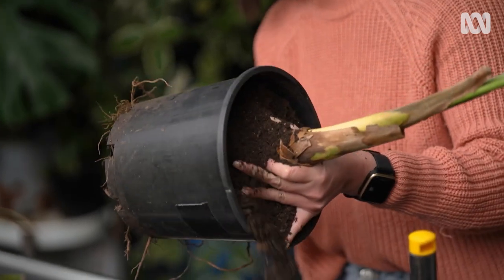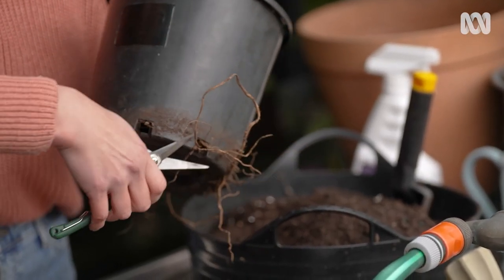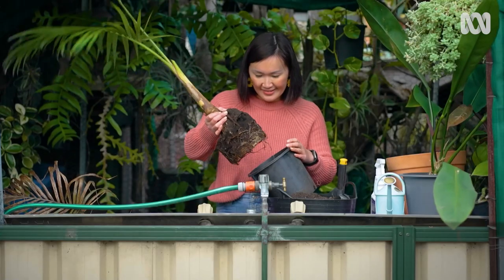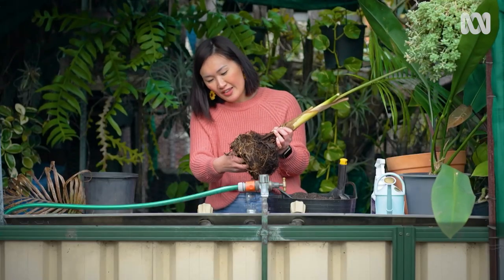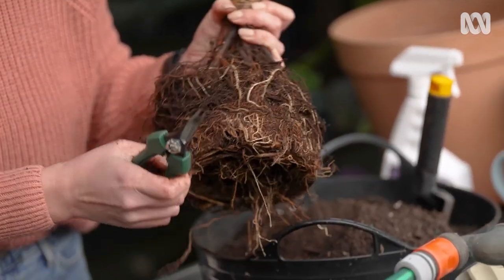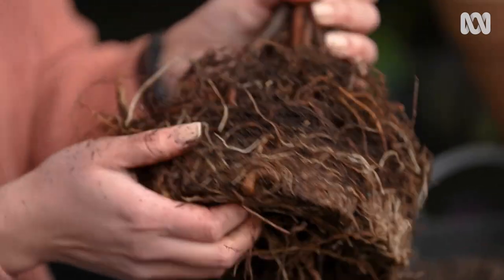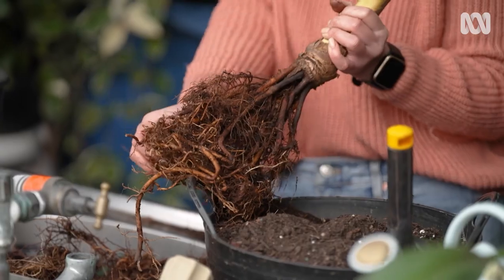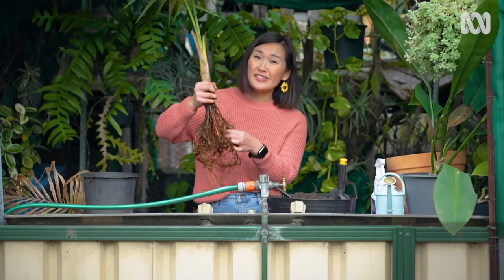It looks like it's well rooted into its current pot. To help it get out, I'm going to snip these large roots off. It is pot bound, as the roots are really quite hard to pull away. The secateurs are going to help me loosen the roots. And while it looks like I'm being quite rough with this — I am — but the plant's okay; they're quite resilient. Now they've got some room to breathe; they were suffocating in their spot. But the roots are nice and firm, which is a good sign that they're fairly healthy.